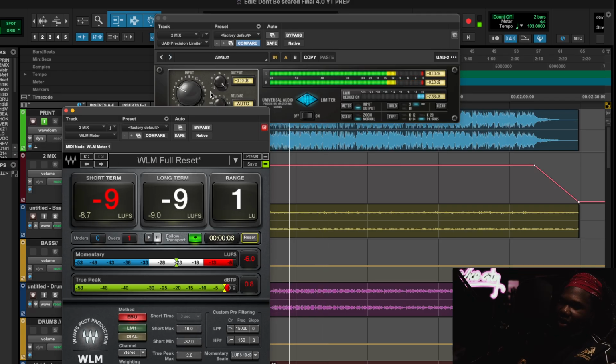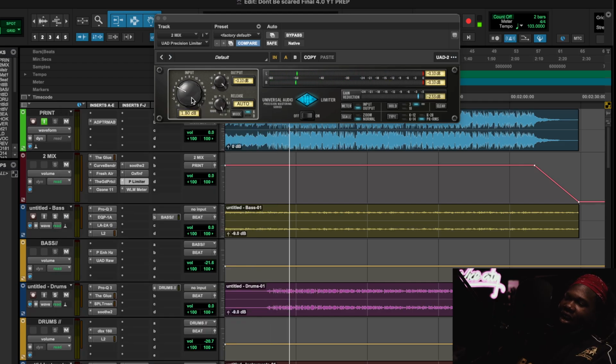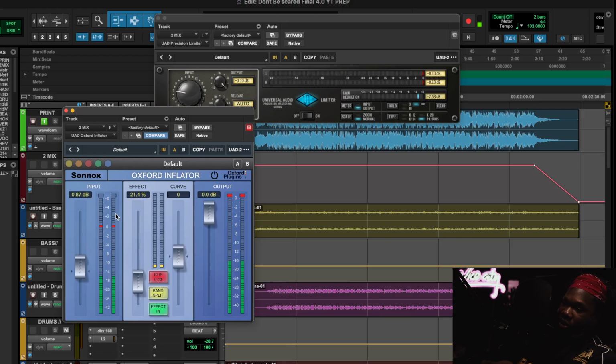But that extra little bit of 2 dB of limiting and stuff like that is probably going to mess up the vibe a little bit. The drum kit is going to be pushing into it. In this type of R&B music, this is not the type of music where you crank it up. It's not like rap music. But if I did want to make it louder, I'd push this harder, and I'd push this way harder too.